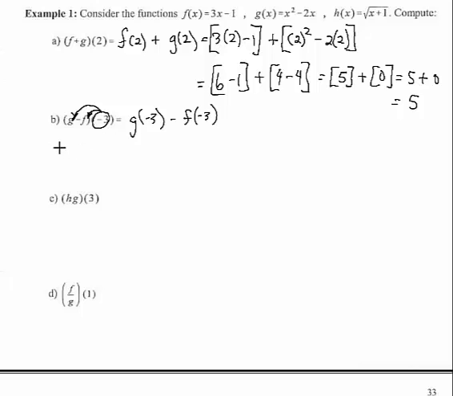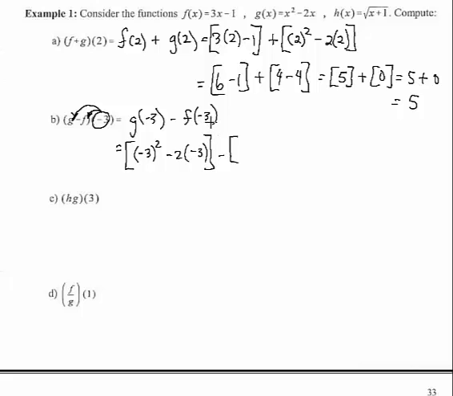Alright. And now g of x, I go up here and follow the instructions. I can use brackets to separate these two outputs and put a subtraction symbol in between. We have x squared, and so we square negative 3, and then minus 2 times x, which is negative 3 in this case. So this completes g of negative 3.